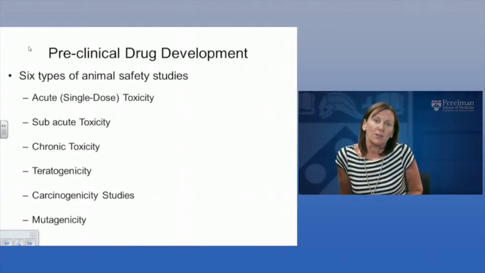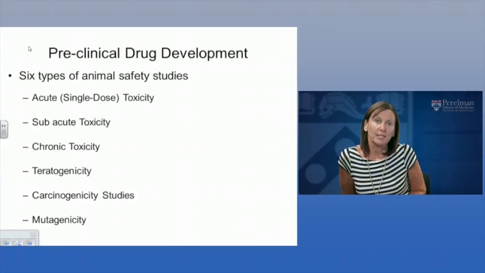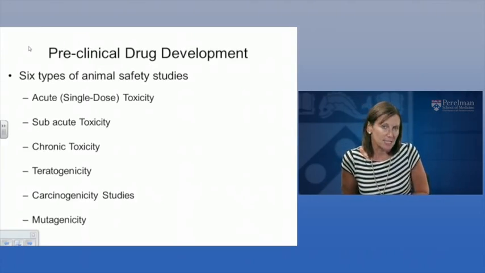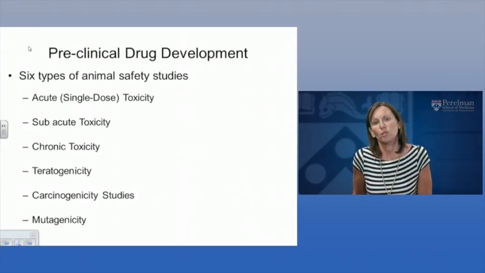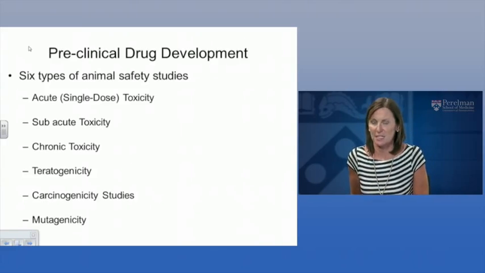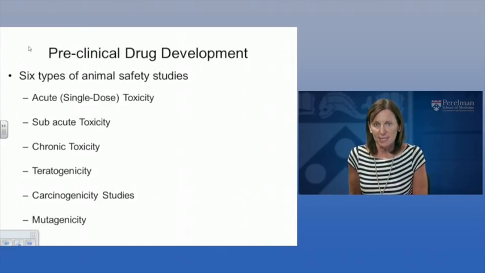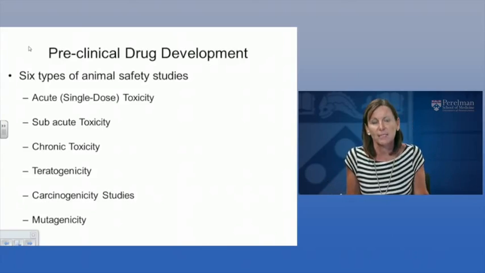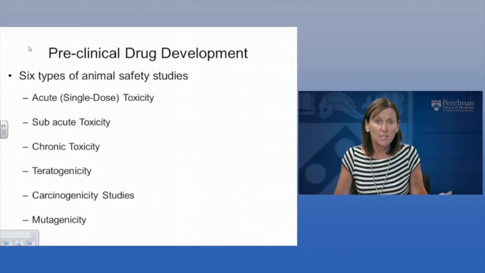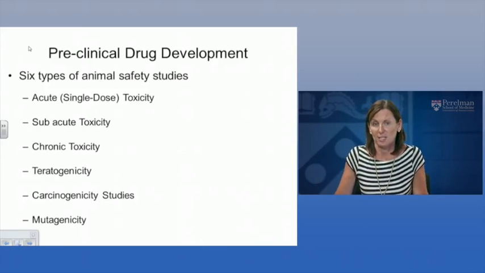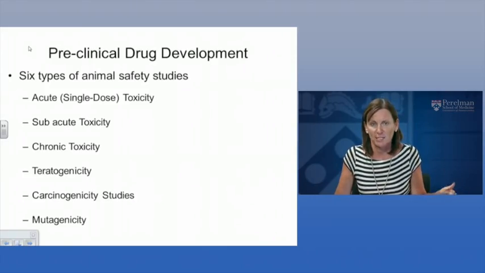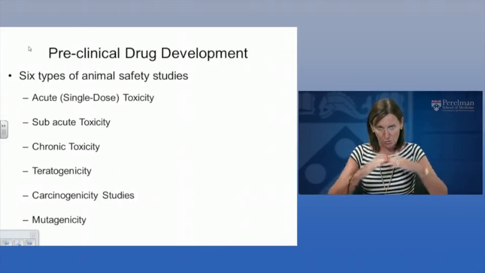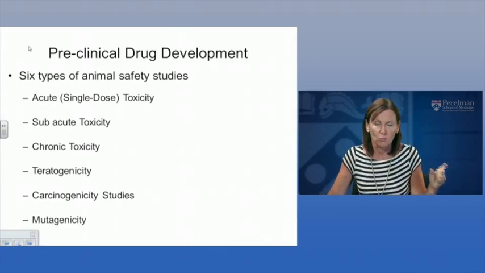So what are the types of animal studies that are done? Well, here we've depicted them as animal safety studies, and yes, they are primarily safety studies, but we also do assess elements of efficacy in terms of mechanism of action. So let's just run through these. And as you will see with each of these, not all of them are required for all types of drugs used in clinical medicine. So for example, all studies will require acute toxicity. And acute toxicity is usually defined as toxicity in response to single dosing, and you use incremental dosing in cohorts or groups of animals to demonstrate the toxicity.